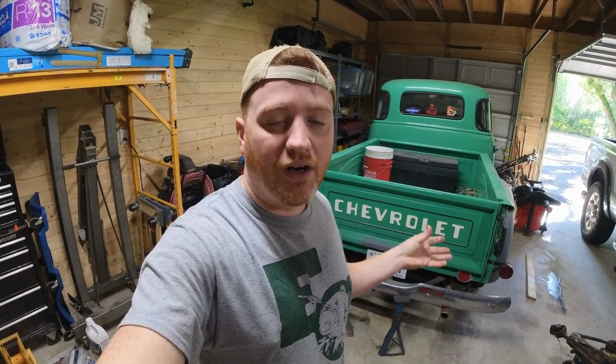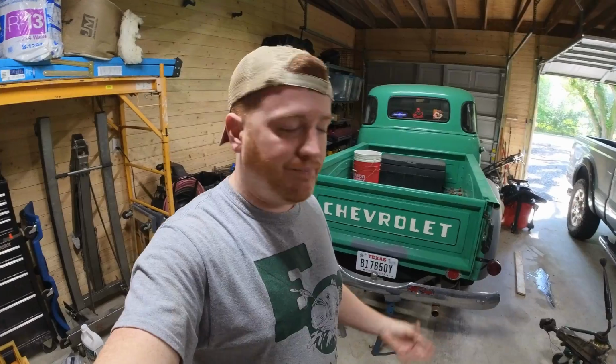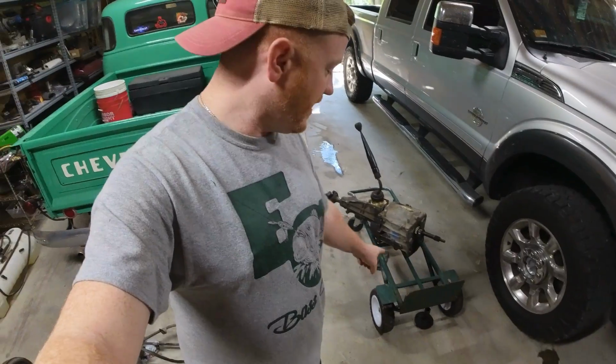The other thing that's going to help us get to freeway speeds is adding an overdrive transmission. Unfortunately, for the 3 on the tree there's not really an overdrive option. Technically there is. There are guys online who have electronic overdrive attachments for the back of the transmission, but by far the easiest conversion is utilizing this guy right here.